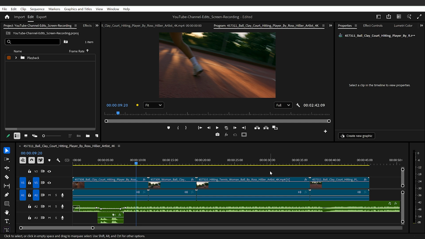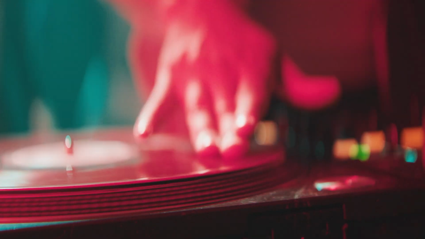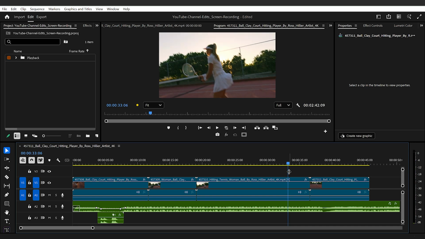Now, another quick way to move through footage is scrubbing. That's simply clicking and dragging the playhead forward or backward within the timeline. And this is just like how DJs scratch records, which is also known as scrubbing. And we can do the same to preview footage. This is a really responsive function, and you'll find that scrubbing is a great way to quickly review footage.